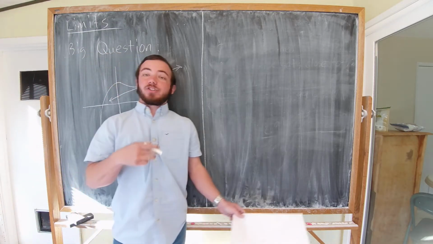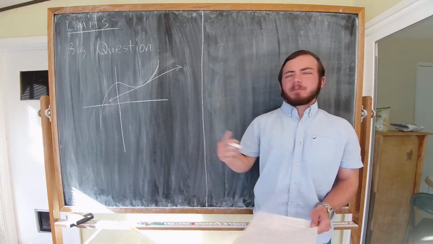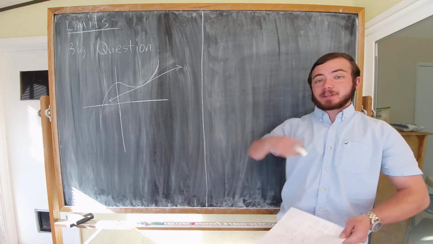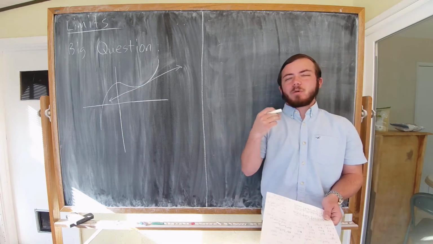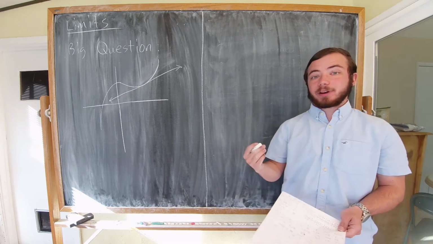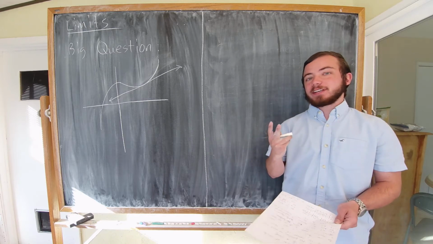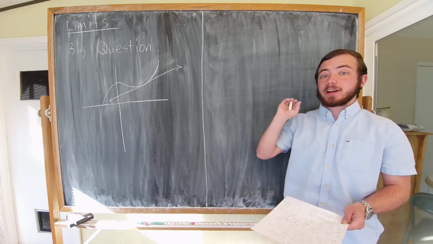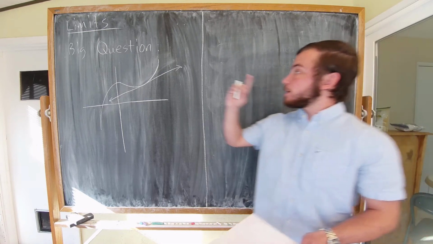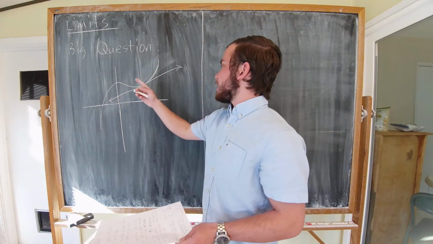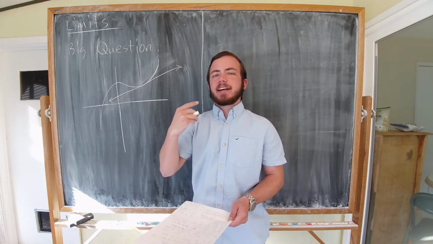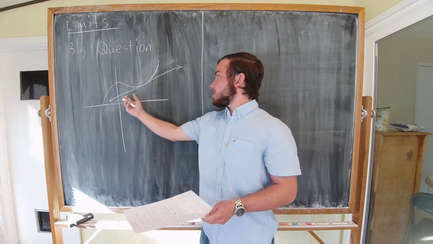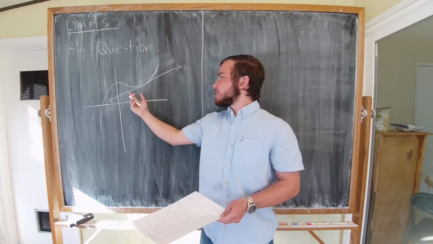Welcome back to calculus. Last time we finished up our review of pre-calculus topics, and now we're going to move to where the meat of the course is really going to get going. We asked two questions in the welcome video that are going to guide all of calculus. One of those questions was, is there a way to generalize the slope of a curve? And we said that might have something to do with these tangent lines.